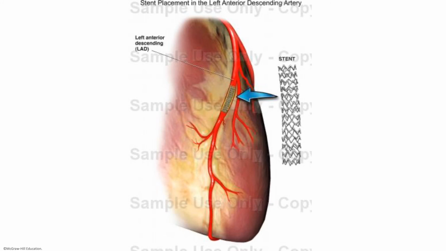In a heart attack, if one of these arteries gets blocked and a part of the heart can't receive the oxygen that it needs, it'll shut down or tear, and that's what a heart attack is, some sort of breaking down of heart muscle tissue. How do we fix a blockage within one of these arteries? A stent can be inserted, which is a tiny piece of mesh, and then it'll be enlarged to try to widen that artery to get blood flow through that blockage.